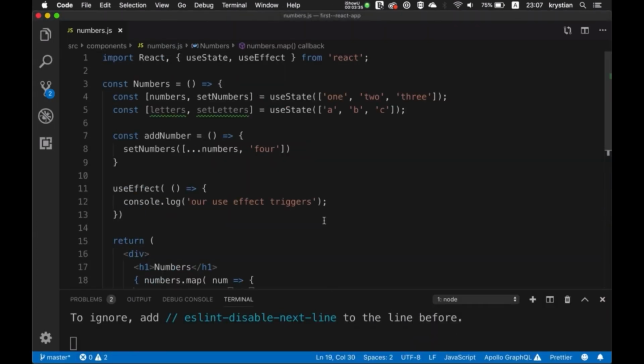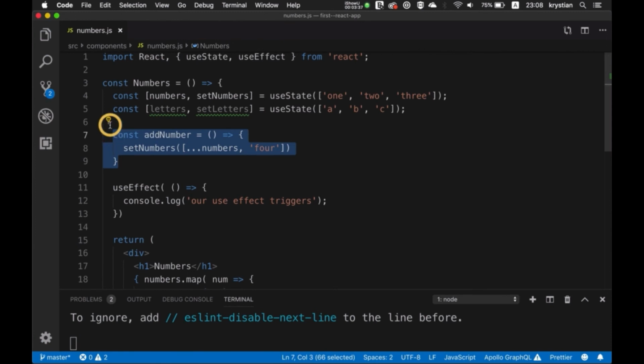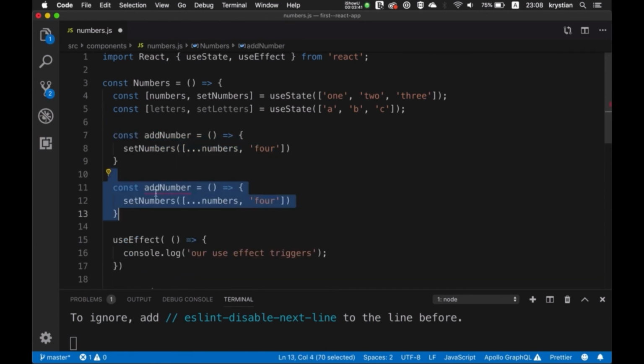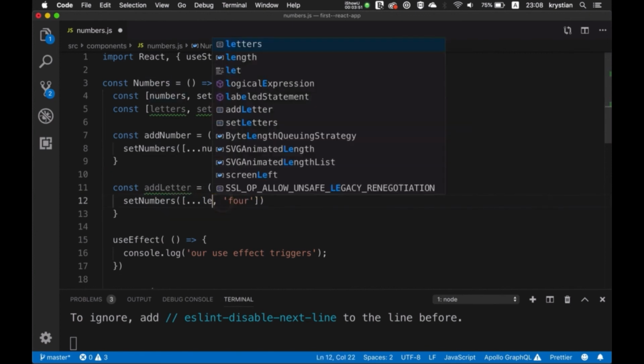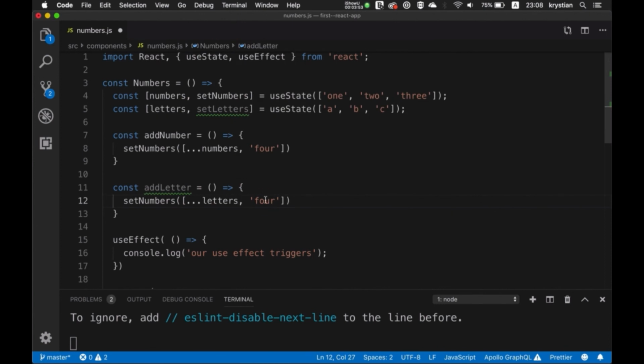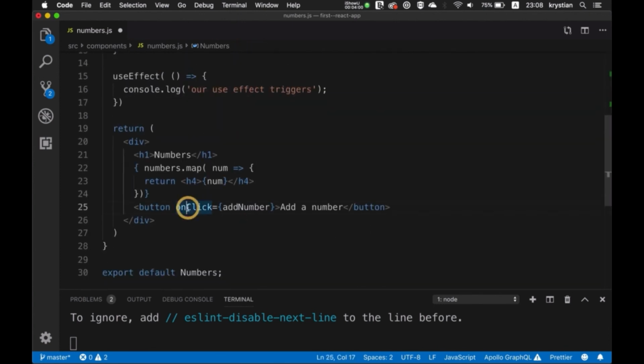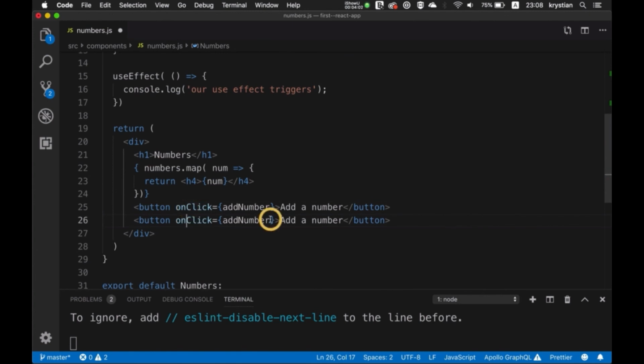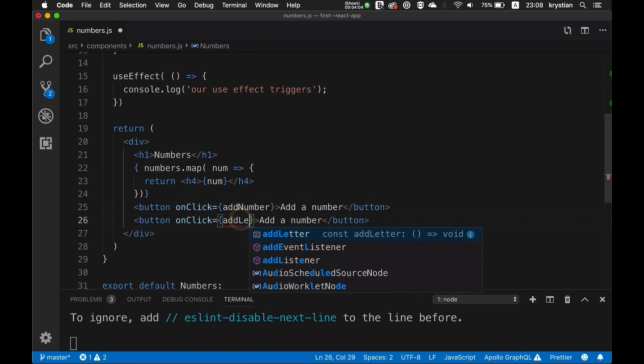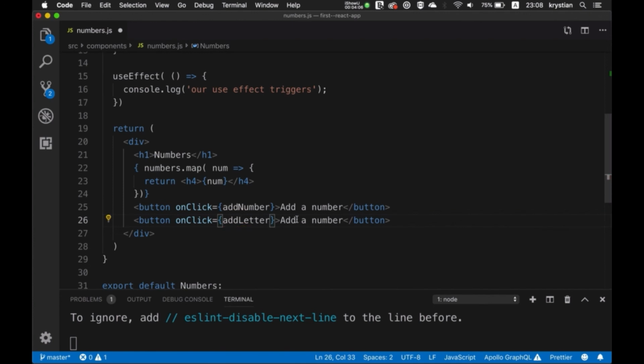So let's do something similar here, which will make it better to illustrate what is happening. Add letter, and then we'll have letters. I will do a similar thing as we had with the numbers, but with a different state.